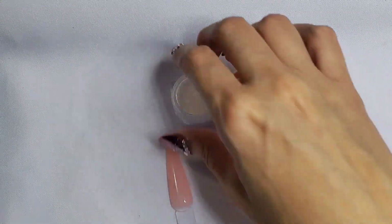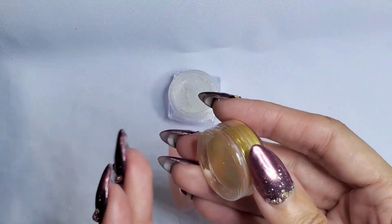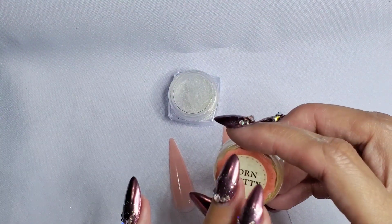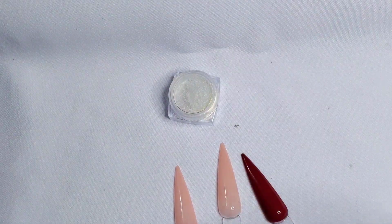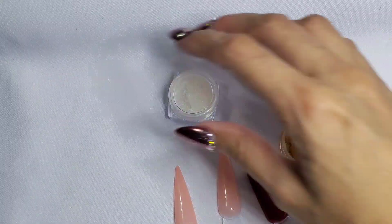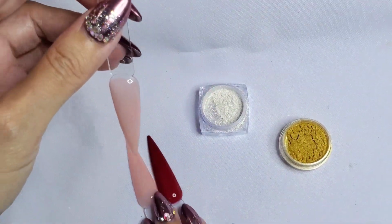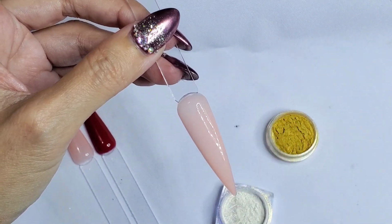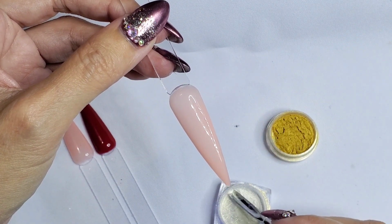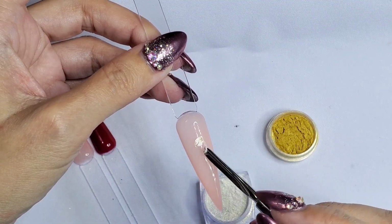Okay, they're fully cured. I remember I got this one on Temu a while back, and this one I really cannot remember. It says Born Pretty, but I know I got it from a different site. I can't remember where. So let me open it up. Let me start with the neutrals first. And I'm going to use this one first. I like using my finger for this, or you could use a little applicator.